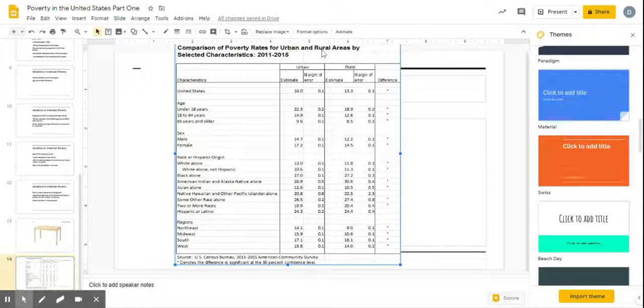So, poverty rates, urban and rural areas, right? Here we have white alone. Okay, look at this number, 13 and 11, versus black alone, right? Double the rate. 30% among white and urban areas versus 20% in black communities. There's American Indian communities. Okay, Hispanic Latino communities. See these numbers here? Hispanic Latino, 24, 24. Black alone, 27, 27. Right, double that of the white rates in America. So there's that data for you to look at if you survived and made it to here with me.